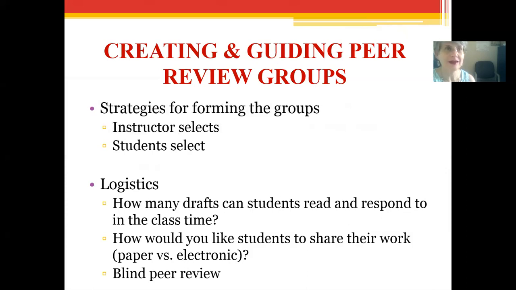I really have not run into lots of problems with friends being too easy on each other. I suppose that could be something to think about in terms of students selecting their own groups. Also the problem of having weaker writers clustering together, if that happens to be where they're seated. Usually I have other tricks that will keep them from being too nice to one another.